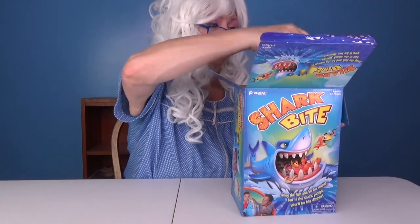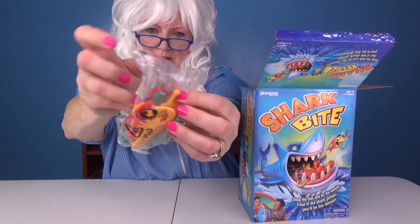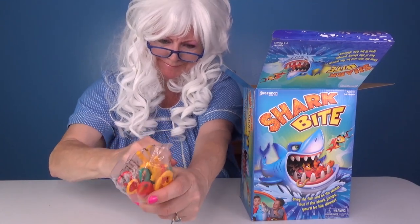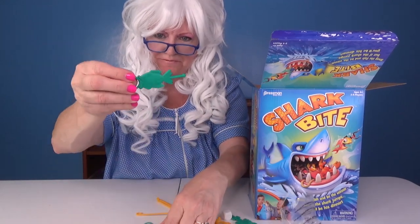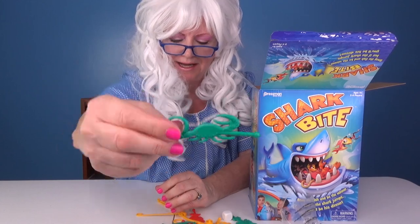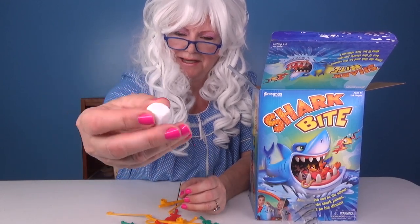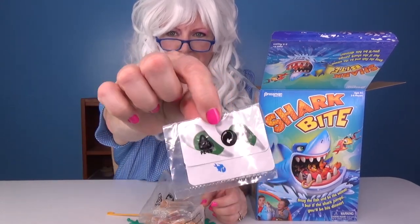Oh, what is that? Let's open it. My goodness, they Granny proofed it. Oh, it's little fish and little crabs. Look at that. And a dice, and it doesn't have anything on it. What in the world? And some little stickers. Look at that.